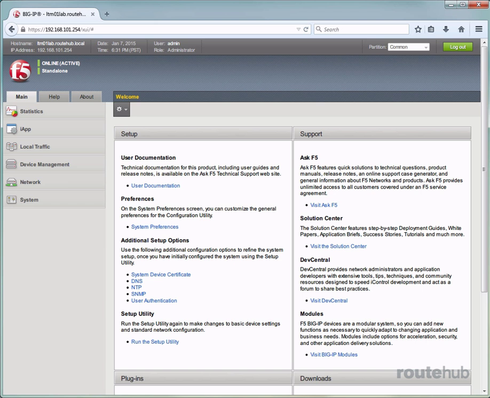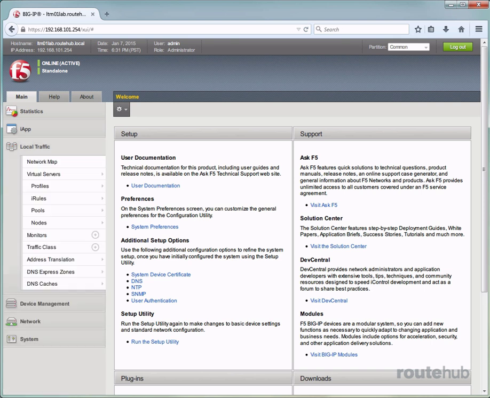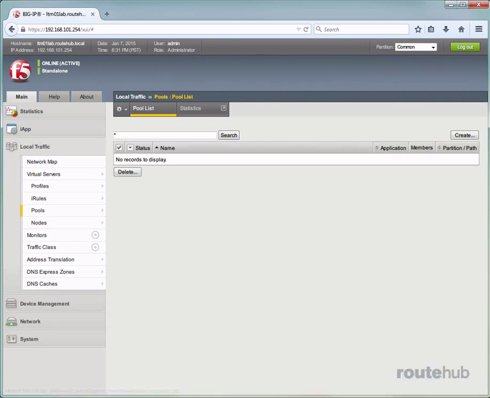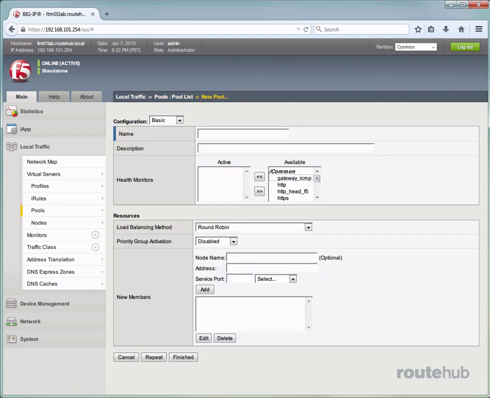To configure a pool, let's go to local traffic and then down to pools. On our pools page, we will say create. Let's set up this new pool and we will first enter a name. Now the servers that will exist in this pool will be web servers. So let's set up our name to include those details. So we'll say pool and HTTP 1 because we could have more web pools. Now let's enter a description for this pool so we know what this is for.